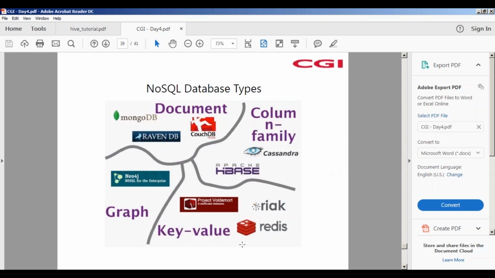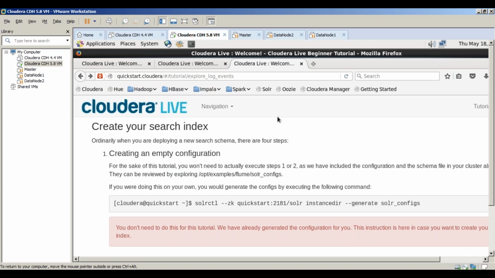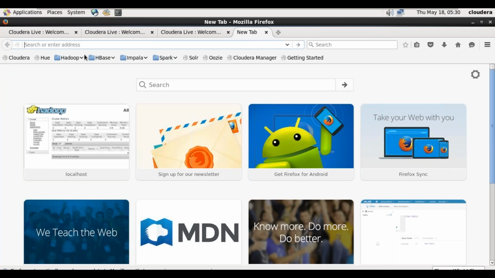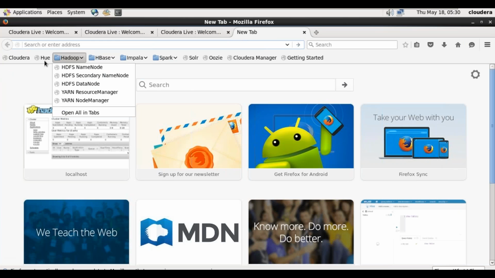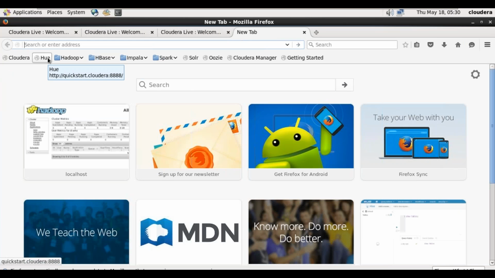So let me show that on the Cloudera. We'll go into Cloudera and move into mainly Hue.